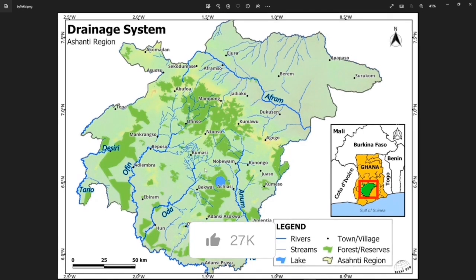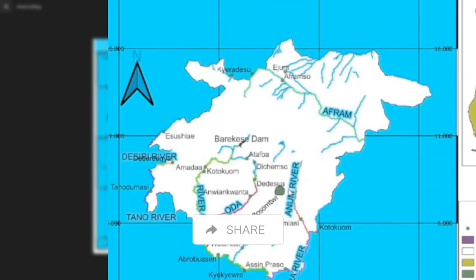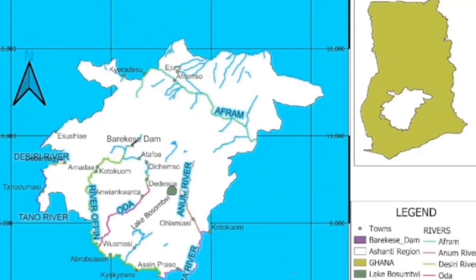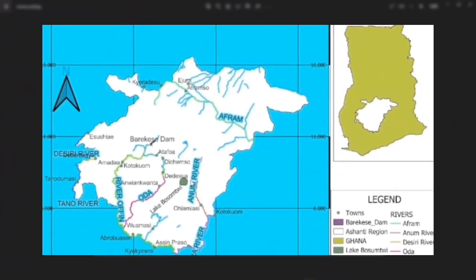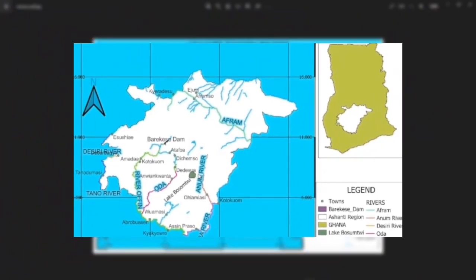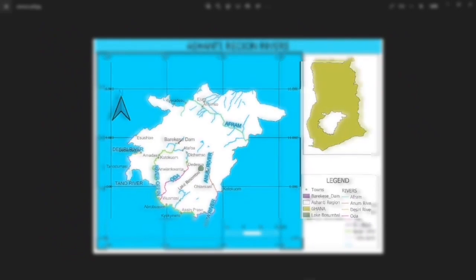Basically, these are just very few things that I've talked about on this map. There are a whole lot to talk about, and kindly comment down below if you want to see a full video talking about the rules of symbology. What color should you use? Why should you use that color? How should you paint your features? And also, what symbol should you even use?